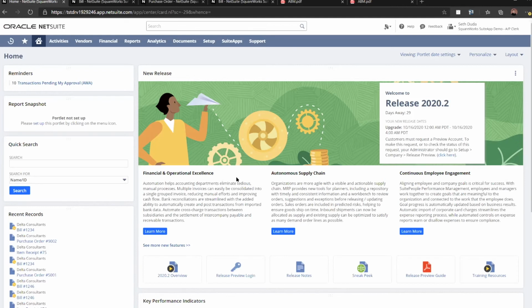Yep, so you can definitely make it required using our solution that you do not exceed what has been entered on the purchase order. The demo I went through allowed you to save it with a threshold exceeded, but there's actually a setting in our solution that says do not allow that. It would still show the three match violations on the screen, but you would not have a save with errors button. So you would be forced to press cancel and make a correction before you can even save the vendor bill. If you want to prevent someone from even saving a vendor bill without a purchase order, we don't have a setting out of the box to enable that, but it would definitely be possible.